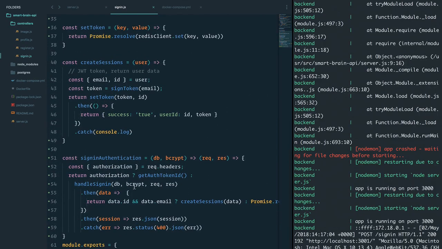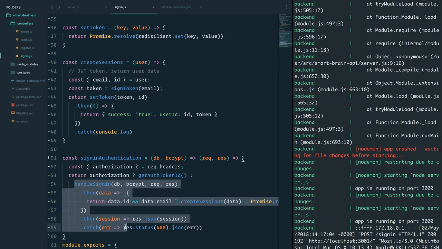And if we go back to our main function, that is sign-in authentication, we see that we check if the request.headers has authorization. And if they already do, then we can run getAuthTokenID because we don't want the user to sign in over and over. Otherwise, they have to run through the handle sign-in step, which already works for now.